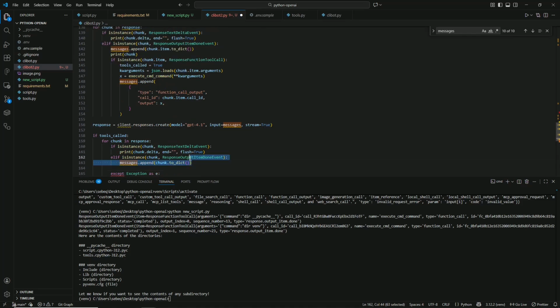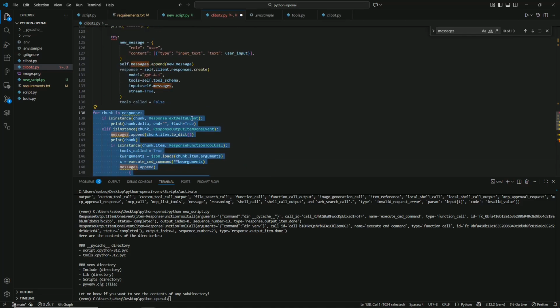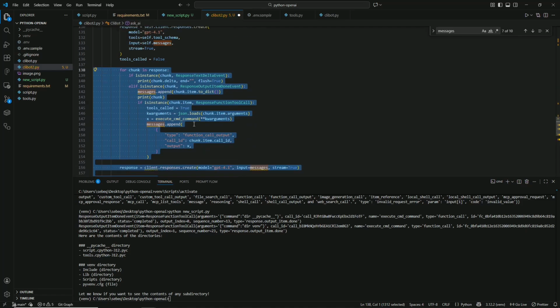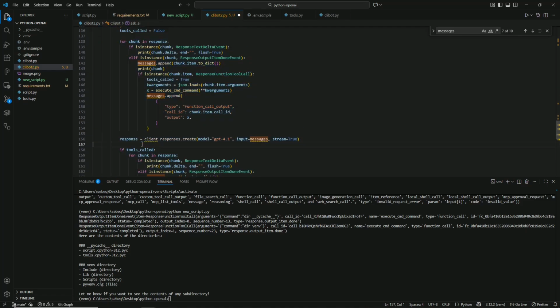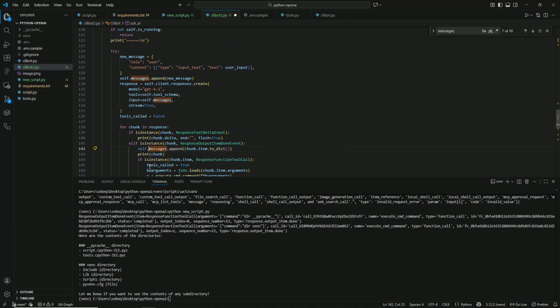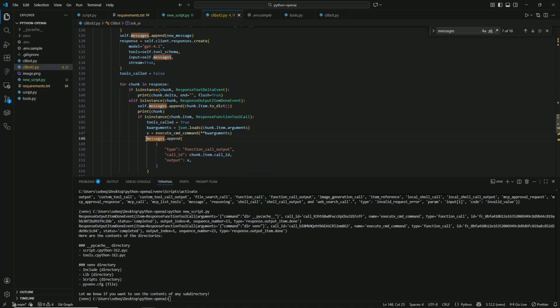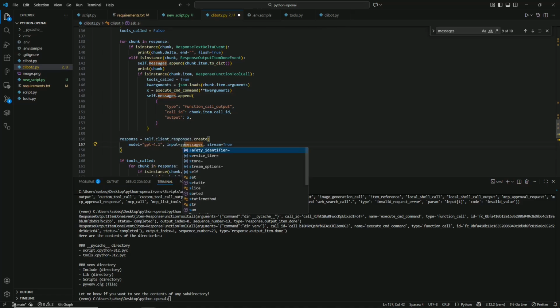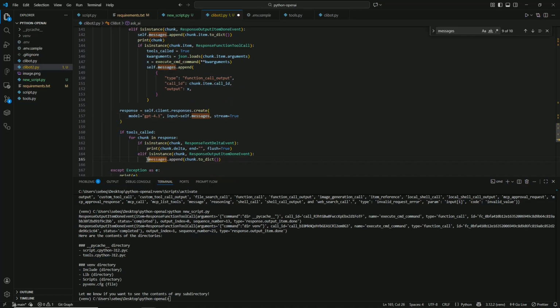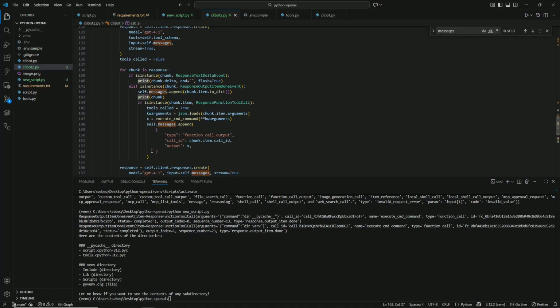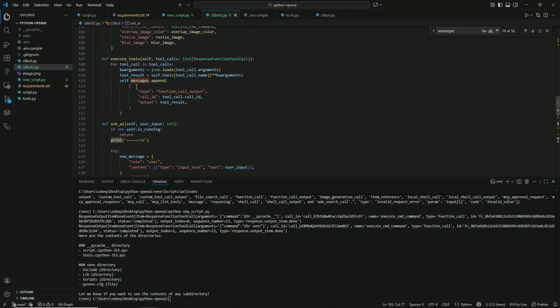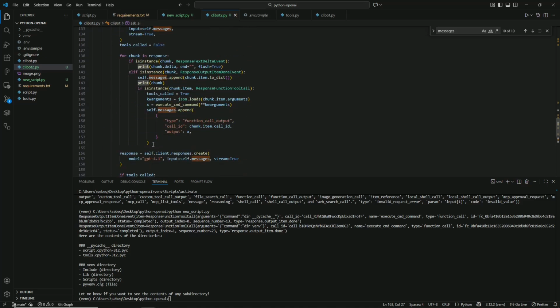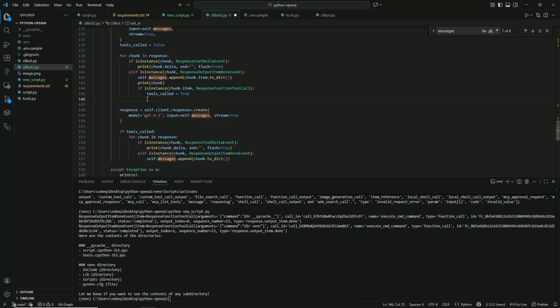And now we will have to basically copy what we have created here. Whoops, that's a lot of errors. Let's fix that. Okay. Now let's also do self.messages here and here, as well as here. Okay. Finally, we also created a separate function for executing tools, so I'm going to remove that and just do self.executeTools.